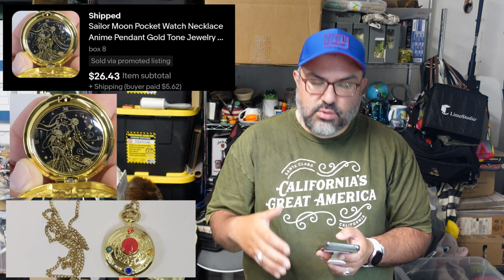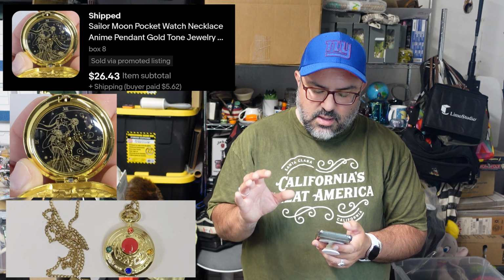But pretty cool. Sailor Moon anime stuff does incredibly well. I actually have a Sailor Moon plush that's going to go up for sale pretty soon as well. I definitely look out for this type of stuff. This watch was actually in that second picture there. Those aren't gemstones, they're just plastic. So it was just sitting on a table at the flea market. Got it for under $1. And it was just sitting there looking like that.